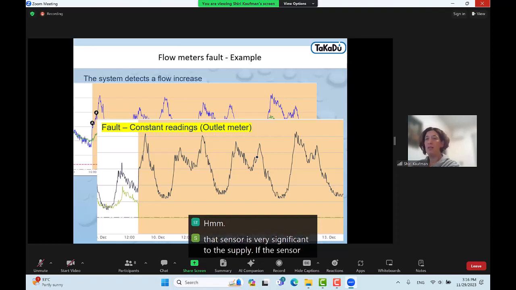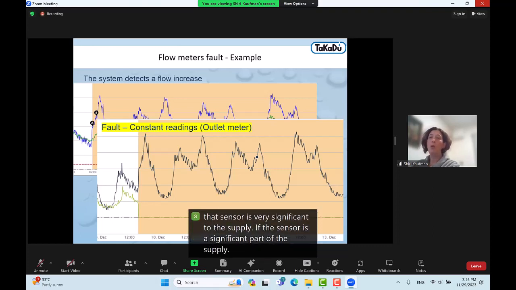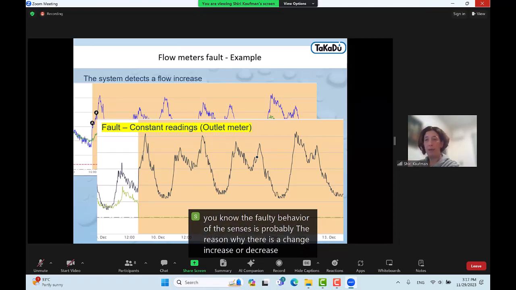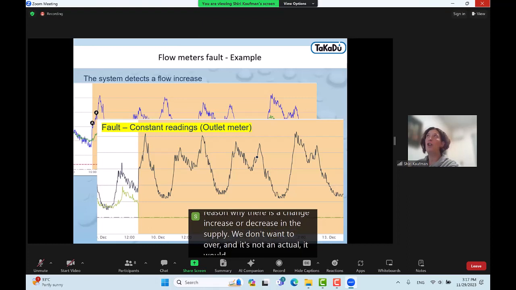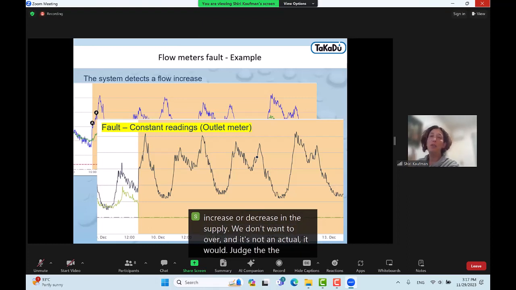If the sensor is a significant part of the supply, we would get only the fault event, saying that the faulty behavior of the sensor is probably the reason why there is a change, increase or decrease, in the supply. It would judge the flow anomaly to be unreal. It just derives from faulty data or a faulty sensor.